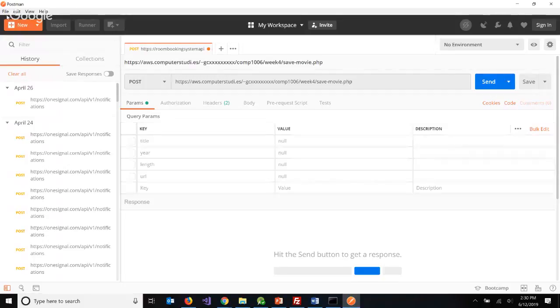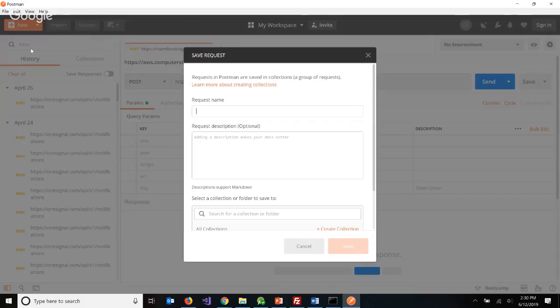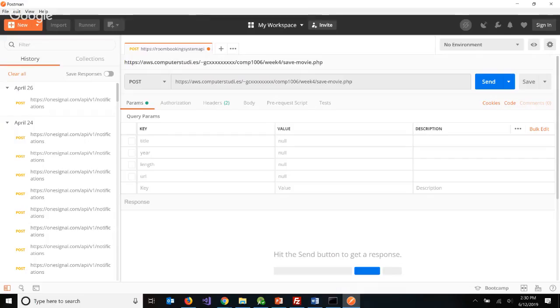So once you've loaded it, I think you just have to click on New Request. That will give you this screen. This screen may not load right away. So you just click on the New, there's a big orange button at the top left that says New, and click on New Request. And we don't need to save it. So just click Cancel. It just gives you this screen.